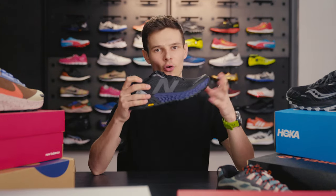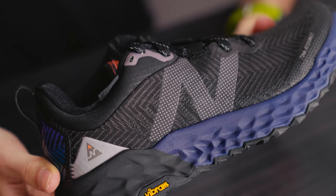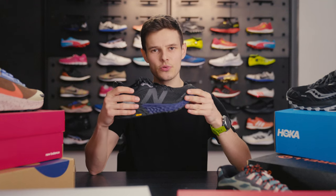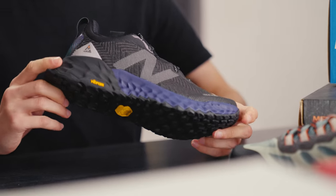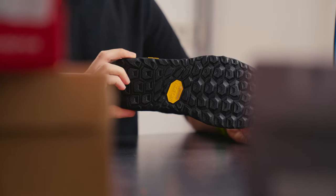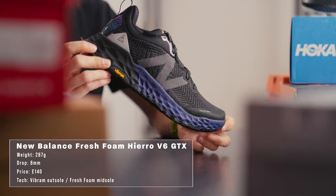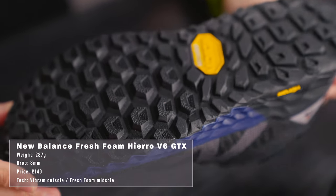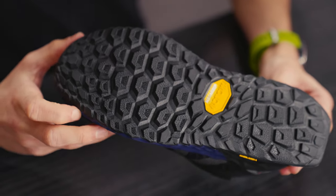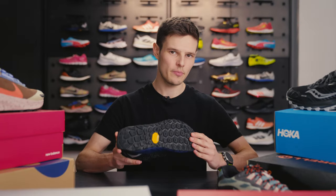Similar to the Pegasus Trail mentioned earlier, the New Balance Fresh Foam Hierro V6 Gore-Tex shares a lot of the same DNA as the highly popular 1080 V11, but with adaptations to make it better suited to rugged trails and wet weather. With a healthy stack of Fresh Foam in the midsole, it's a really competent option for routes which incorporate a multitude of different surfaces. With woven TPU threads in the upper to provide both structure and durability, it's finished off with a tried and tested gold standard Vibram outsole for extreme grip and durability.